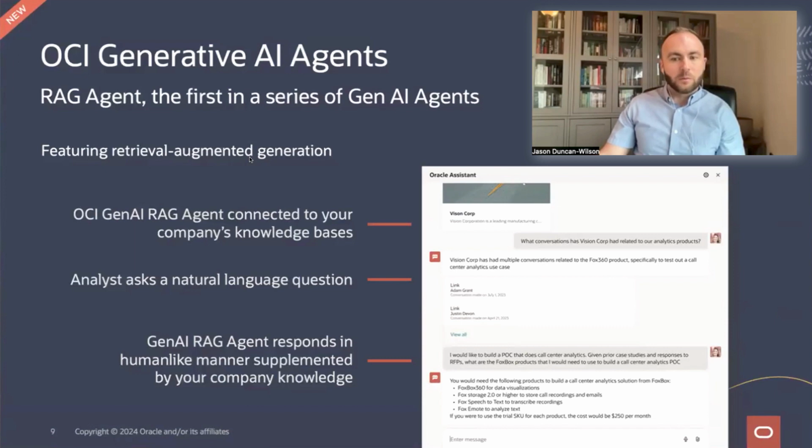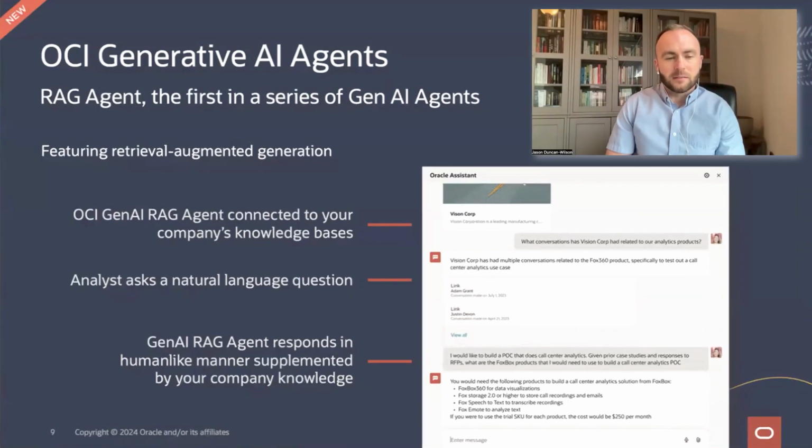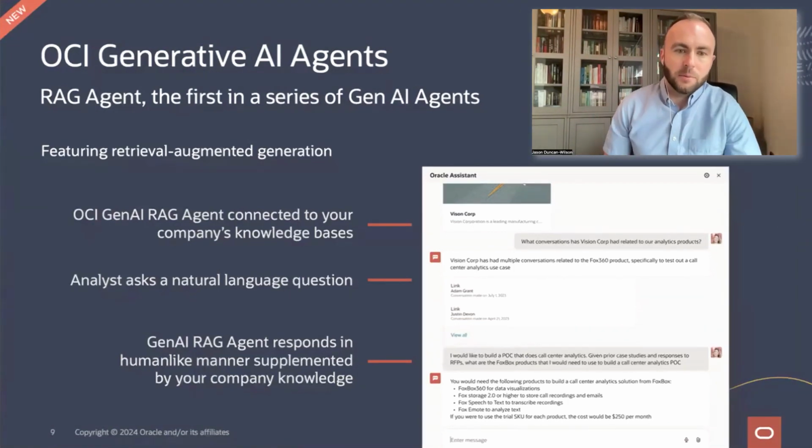I actually have a different slide on that I can pull up for 1 second. Yeah, so within OCI there is the Gen AI service, so there is a new RAG agent for that. That RAG agent is intended to connect to your company's knowledge bases, ask a natural language question.